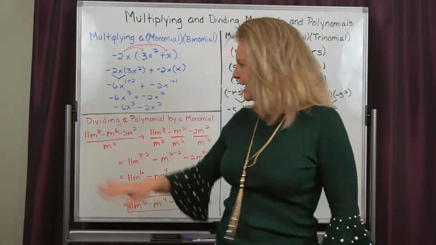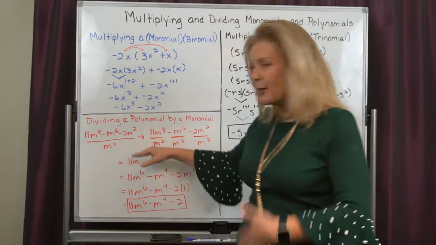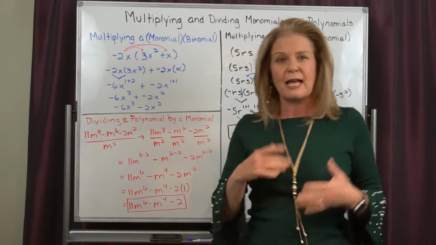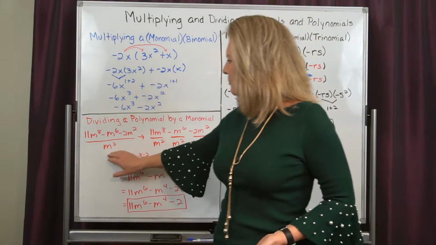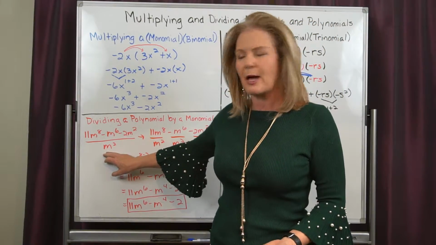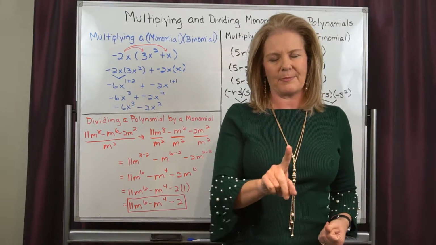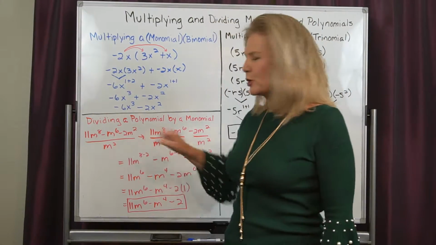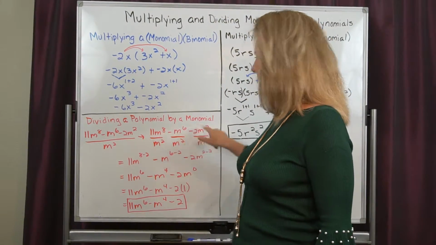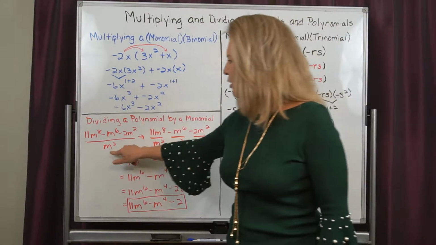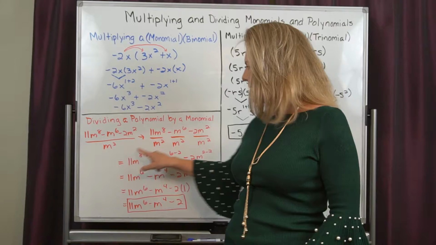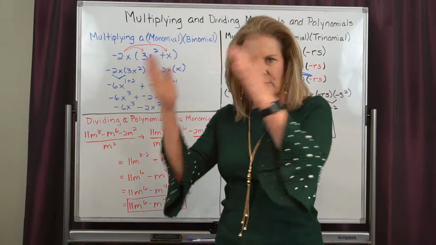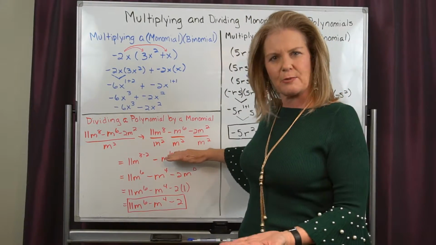Now, if we were given a division problem, typically how it's going to look is you're going to have a polynomial on top, and in this instance I have a trinomial on top, and you're typically going to have a monomial on bottom. Now, my first step is I always rewrite that division problem, and so I take each of the individual terms of the trinomial and I separate them out by themselves, and then I'll take that monomial on the bottom and I put it under each one, because it's being divided in each of those terms. This makes it easier for me to see what's happening.